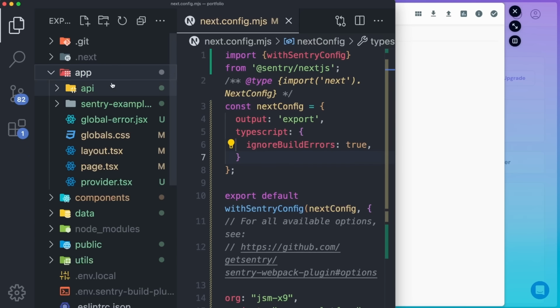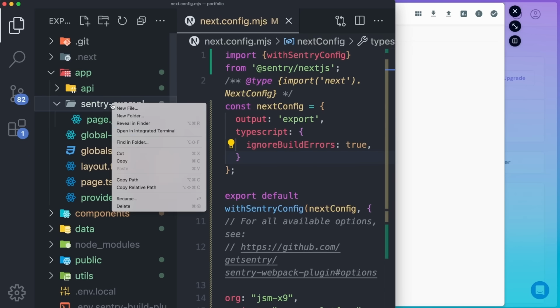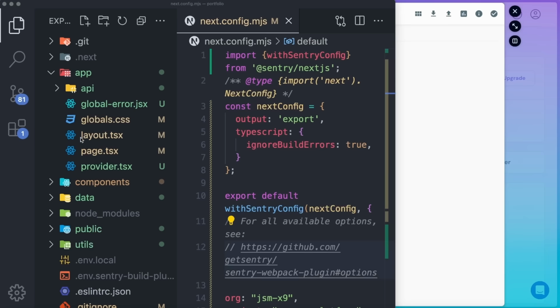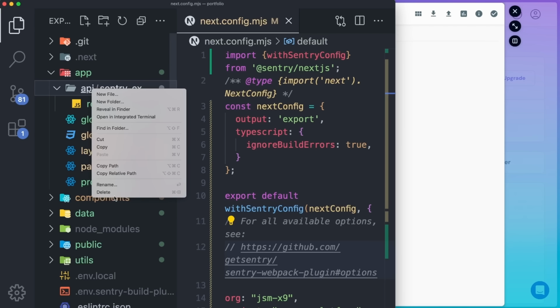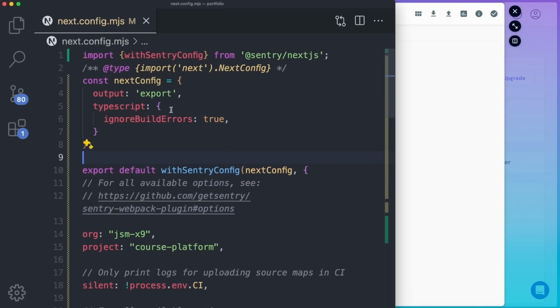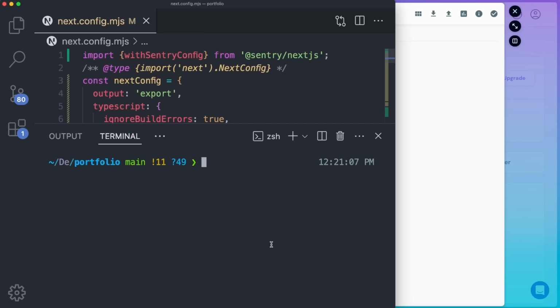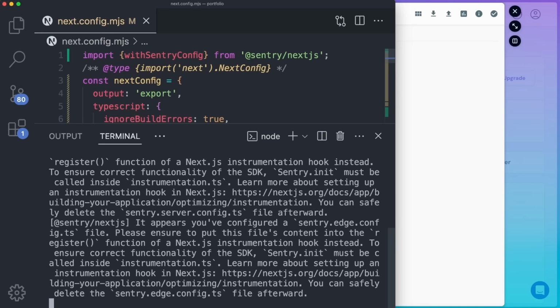And just before we spin up our npm run build once again, let's just go right here to our file tree, to the app, and remove this Sentry example page, as we don't need that. This is the one that we use to trigger that example error. And another thing we need to delete is this Sentry API, as we won't be using it. So once you delete it, open up your terminal and rerun npm run build. Let's give it some time and I'll be right back.